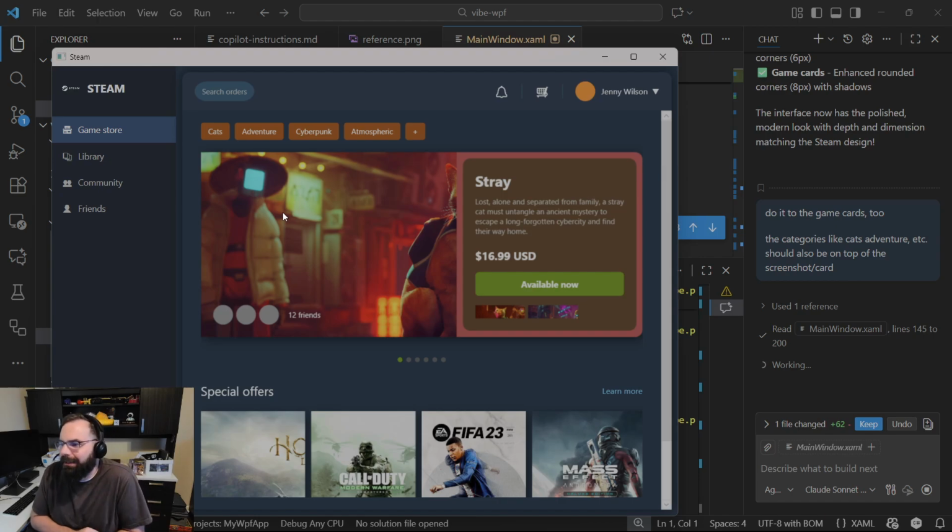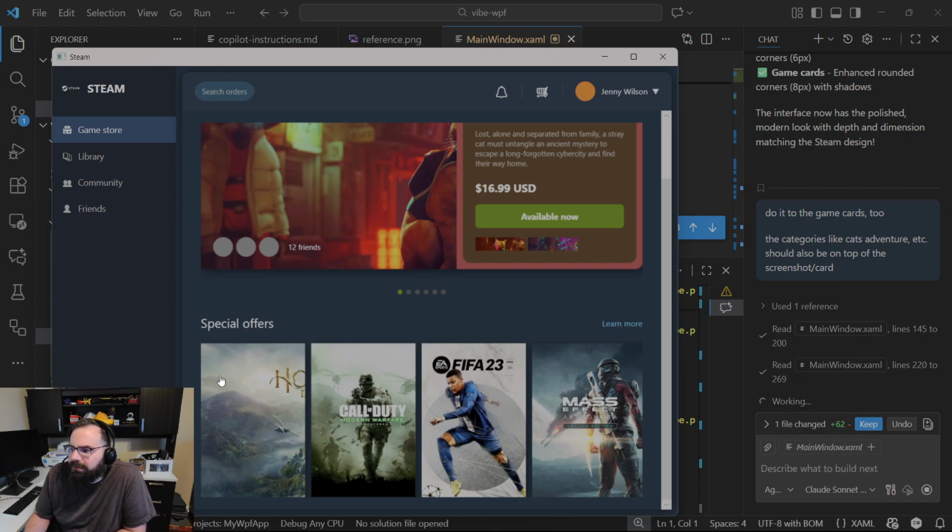Notice I'm not being that specific. I mean, I could be more specific in all this stuff, but let's see what happens. Yeah, and the Hogwarts one is supposed to be wider.